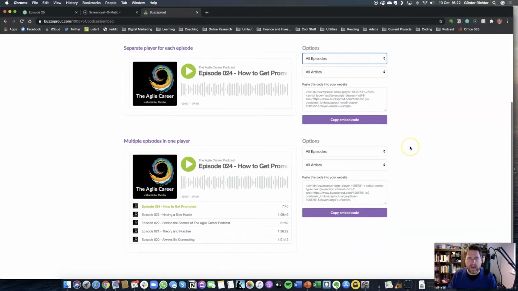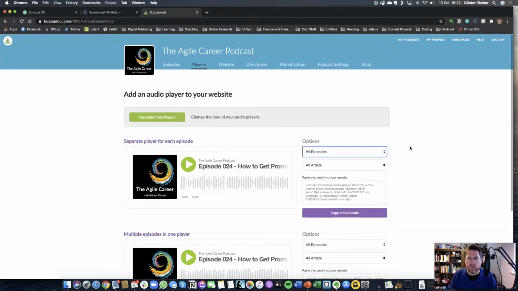So that's really helpful. I tend to do this on some web pages, but you can do it on anything that'll allow you to embed this code. Of course, you can build a customized player as well, so it gives you a little more control over how you want your web player to look. But I just tend to use the standard ones.